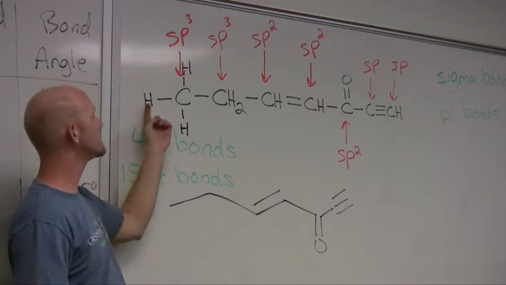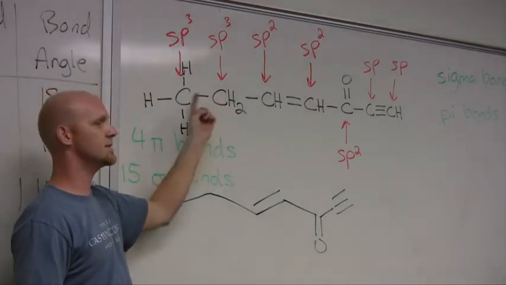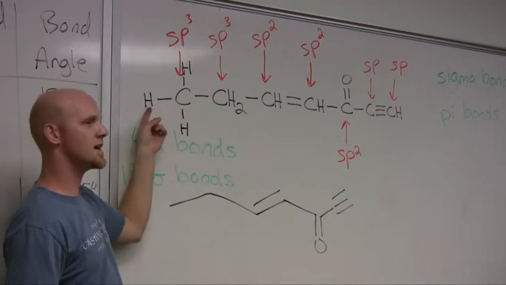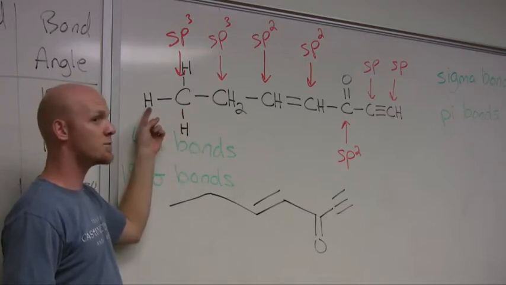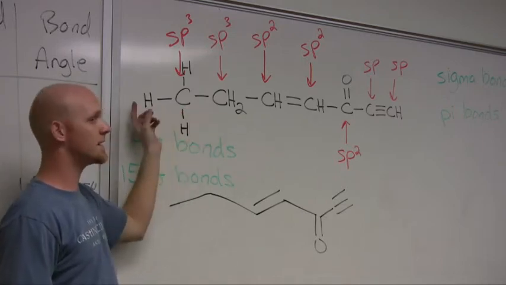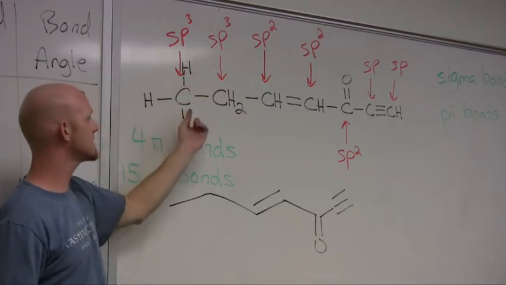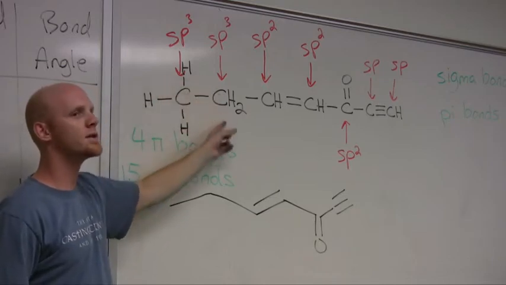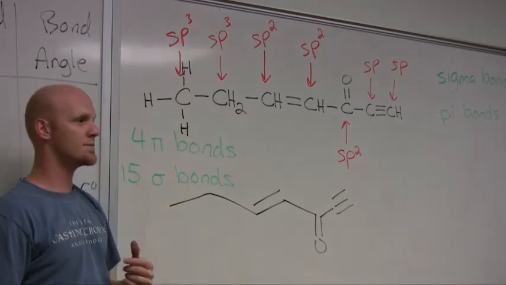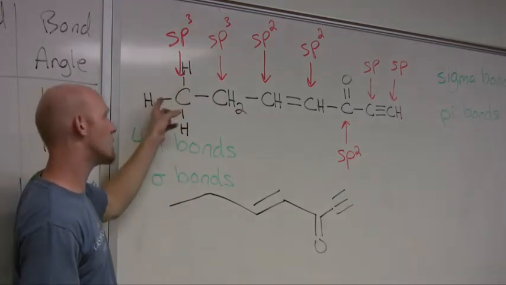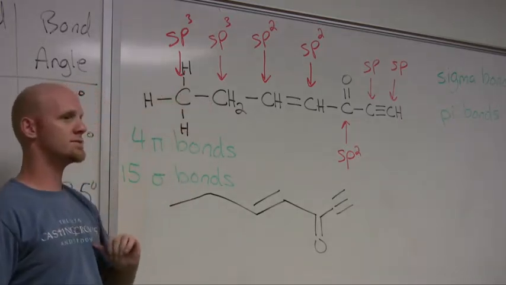So let me ask you a different question. What is the angle from this hydrogen all the way to this carbon? What is the CCH angle? 109.5. Looks 180, but again, it doesn't matter what the angles look like here. This thing is sp3 hybridized. All of the angles around it are 109.5. Whether they look like they're 90, whether they look like they're 180, they're all 109.5.